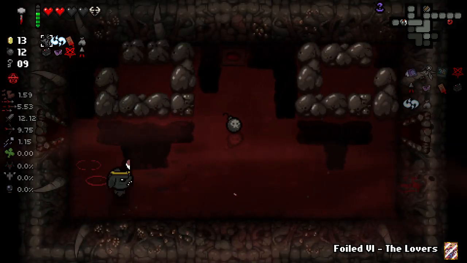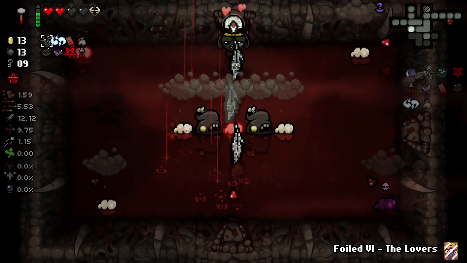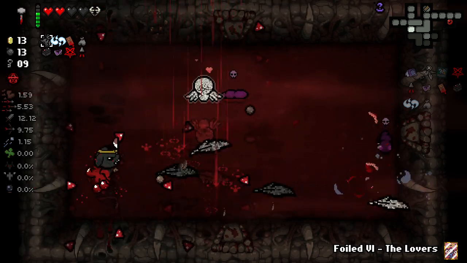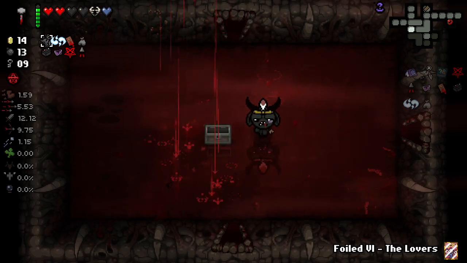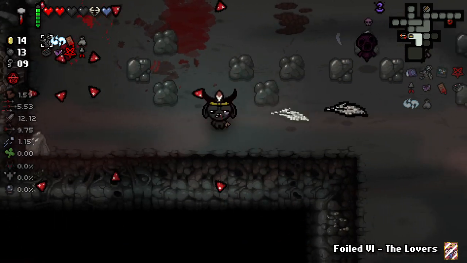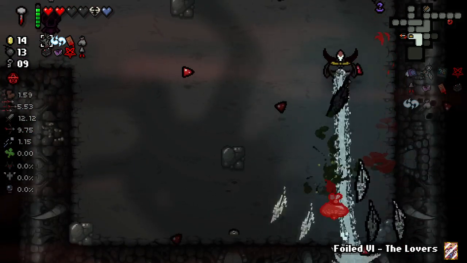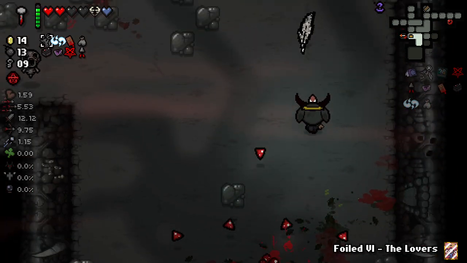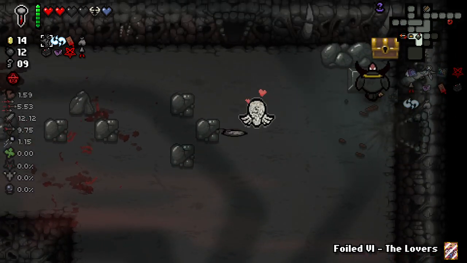Okay, another key. Not really what we need, though, is it? Not really what we need. There's a soul heart. We need a red heart as well, though. Come on. Where's the red heart, love? Stop with all your maggot creation processes, please. Check this out.